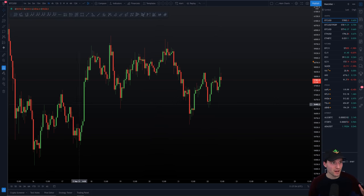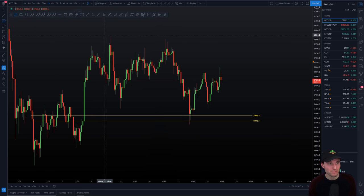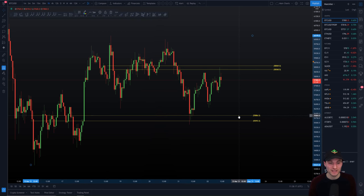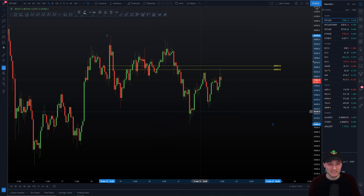So intraday, we can see where we bounced off quite clearly, when we bring out our CC fibs, we bring our fib from the low up to the high. We can see that we bounced off of our CC Fibonacci. And then we can actually see the exact opposite. When we bring our fib from the high of the move down to the low, we can see we rejected off our CC Fibonacci level. So surprise, surprise, the CC fibs doing their job once again in terms of support and in terms of resistance. That's the exact low thus far and the exact high thus far.